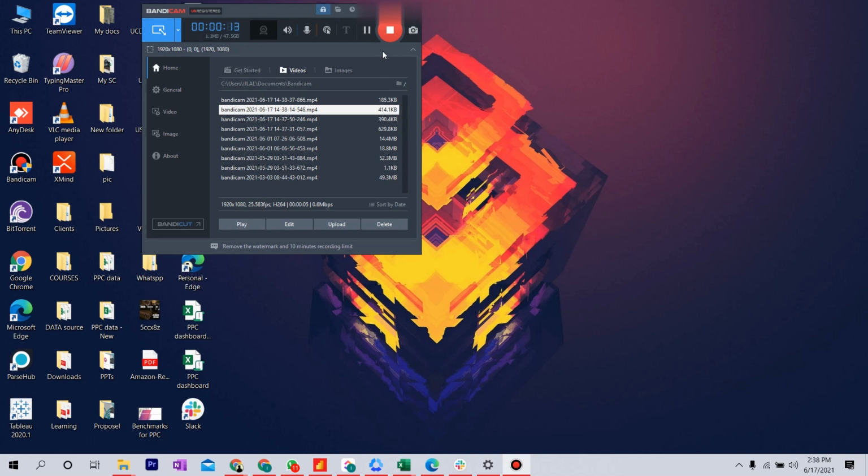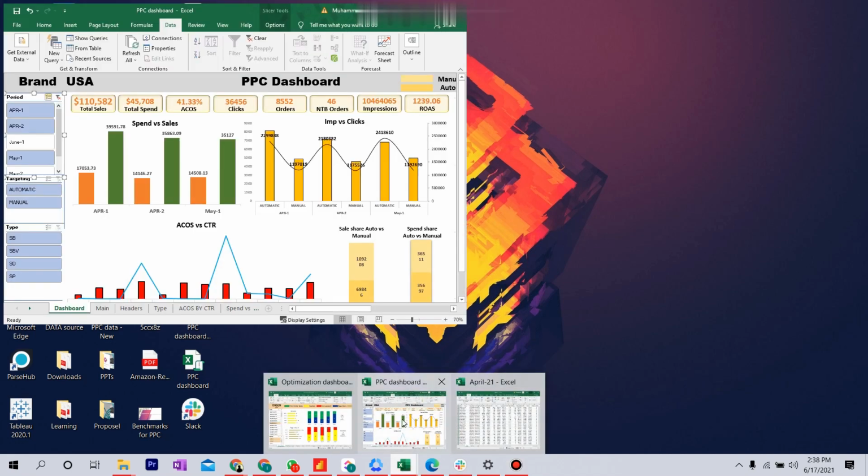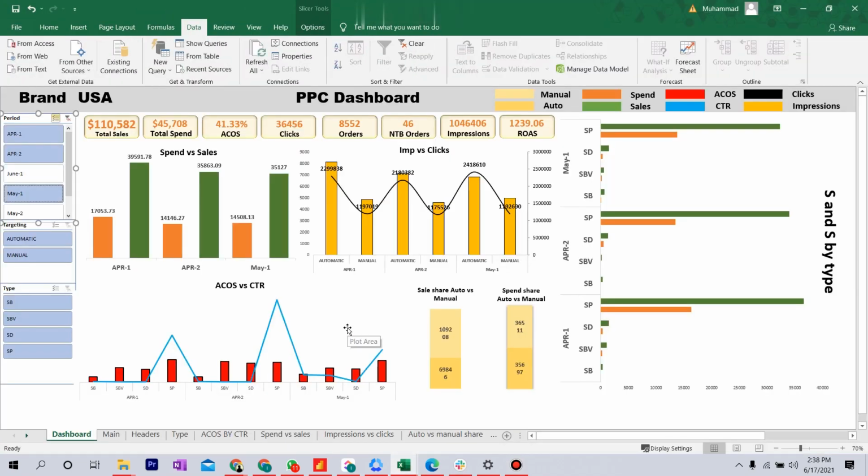And how to update the dashboard. First of all, I should explain what this PPC dashboard is all about and how it is working. It is capable of showing you the total sales for your period. You can change your periods. For now I've taken a 2 week period to compare the data with other periods, and these periods are actually connected to the Excel workbook sheets in the background.